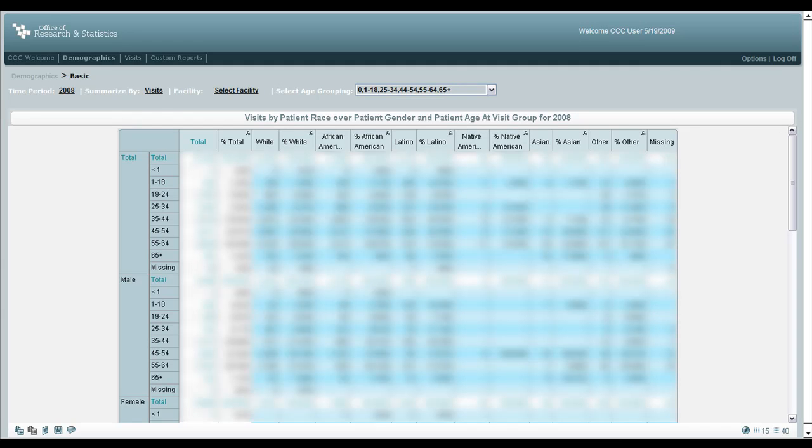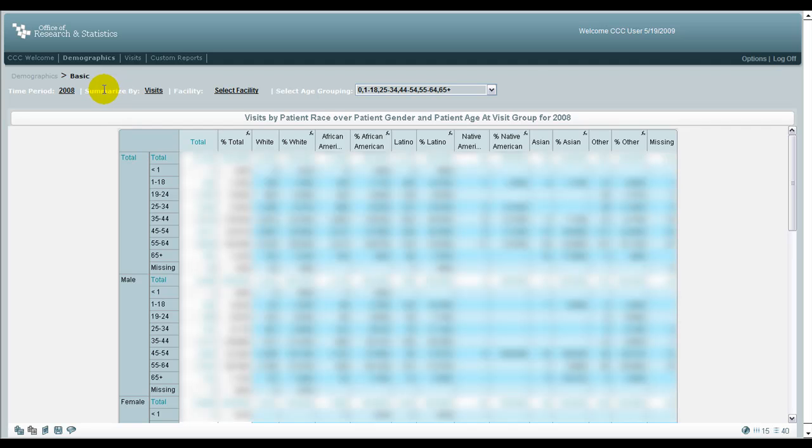The first time you navigate to a page per session, your report is going to be already subset to show 2008 data, and you can tell this by seeing that it says time period 2008 right here. Any of the words that when you hover over turn blue and show a hand mean that you can click on them and make changes.